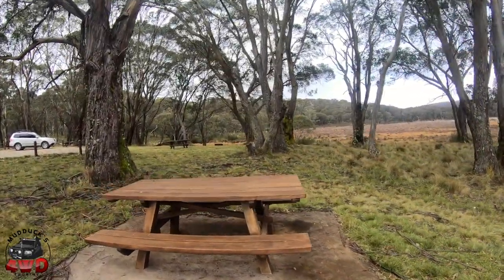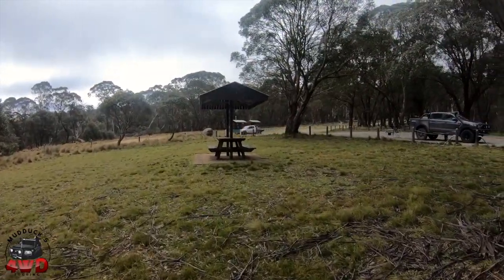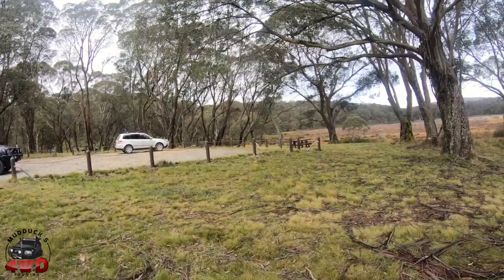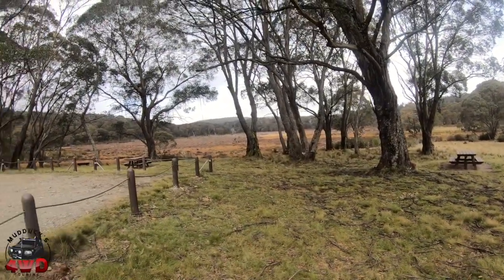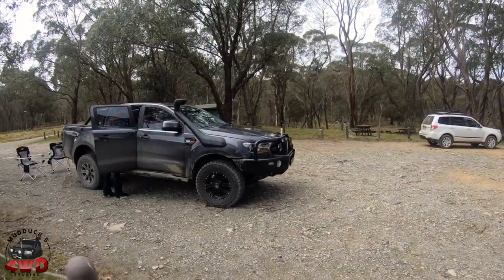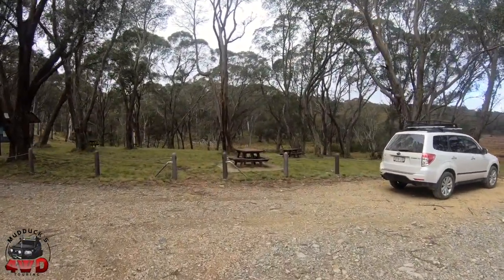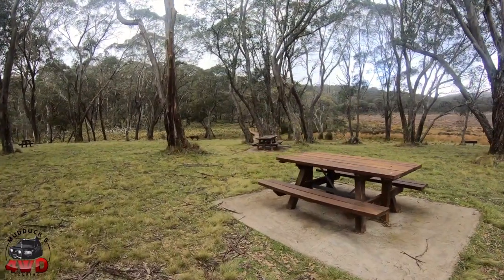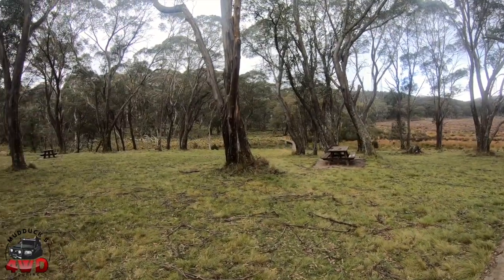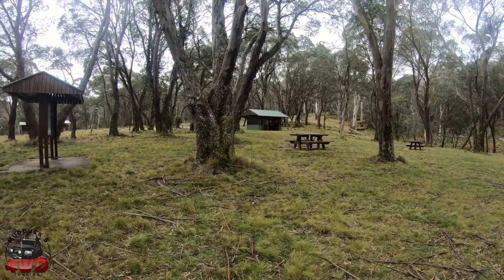Here's the Pole Blue picnic area — a few little tables, some shelters with roofs, a central car park, and a view out over the swamp, which unlike other swamps is actually quite pretty. Walking through the car park to the other side, you can see the start of the Pole Blue Swamp Walk down there, and more picnic tables up here with another enclosure that also looks like it has gas barbecues.